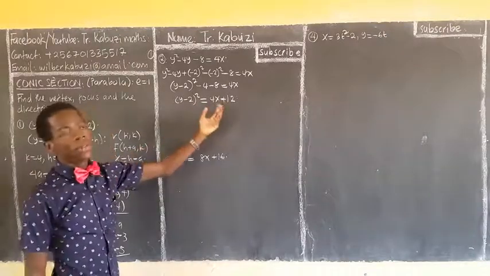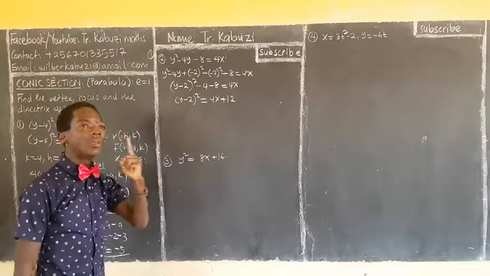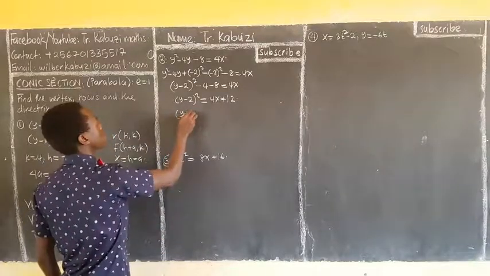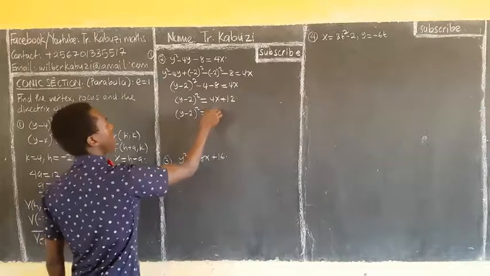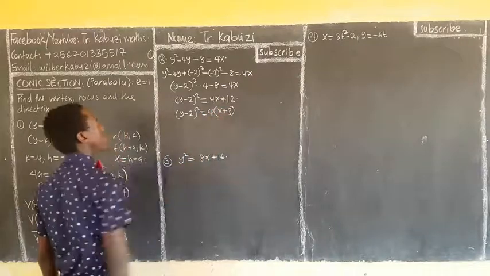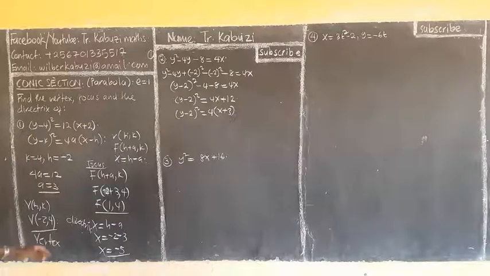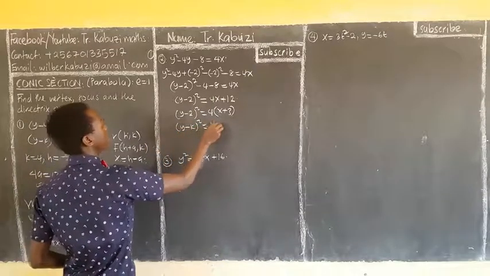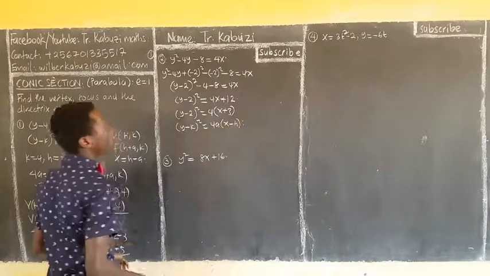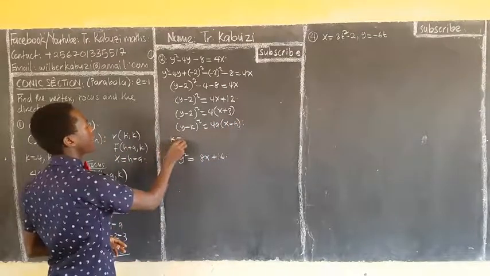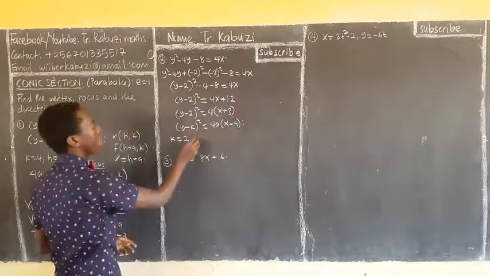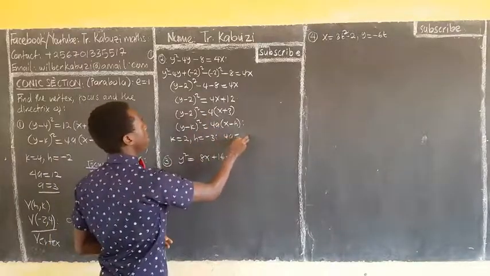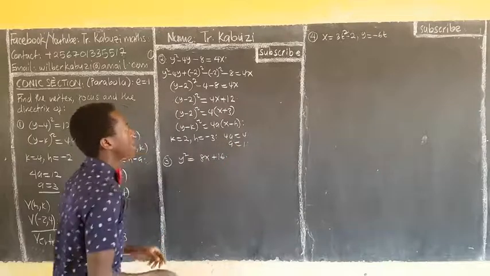We always make sure that there is a distance movement. So we always factorize out the common thing so that we have x minus something. You first factorize, always so that the coefficient of x is 1. This one is not 1, so when I factorize it out, I have 4 into (x + 3). So always the coefficient of x should be 1. Now I can compare with the general, which is (y - k)^2 = 4a(x - h). So if you compare, my k is 2, my h is -3, my 4a is 4, and my a is 1.